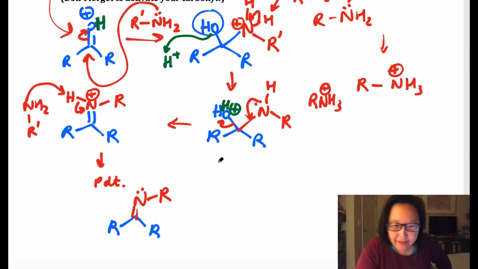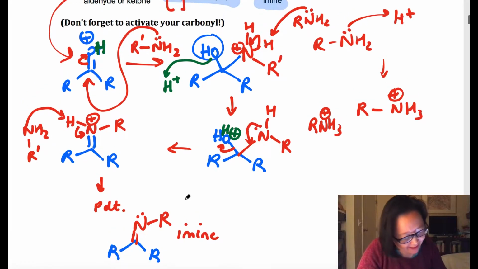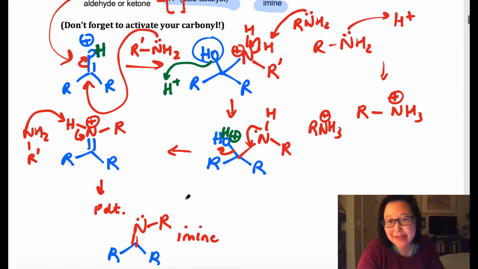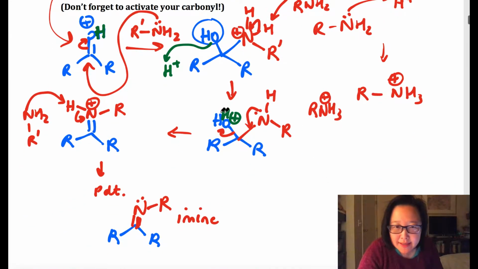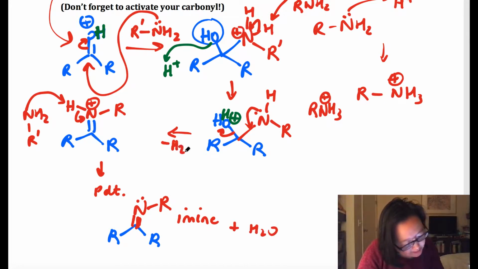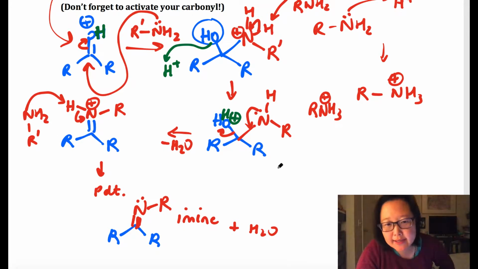All right, so our product is right here. It's my imine. So there's another term for you in addition to hydrate and acetal and hemiacetal. Learn what an imine looks like. That's what this is. And then notice that the product of water is also formed, and that comes from this water leaving. So you can either put plus water here, or oftentimes people just show minus H2O in the step where that water gets lost or eliminated.